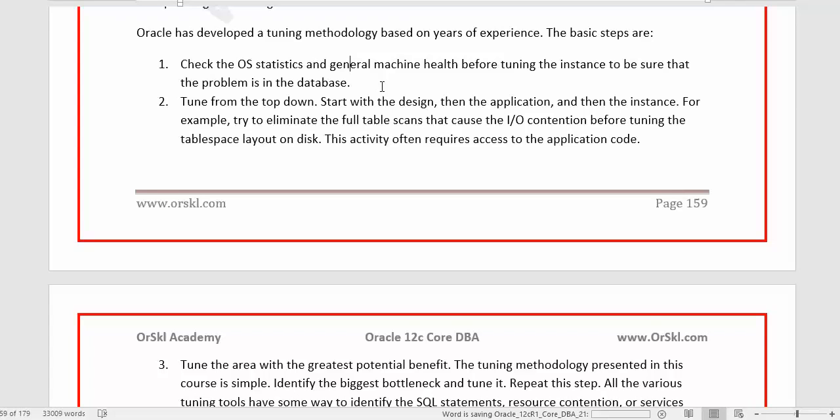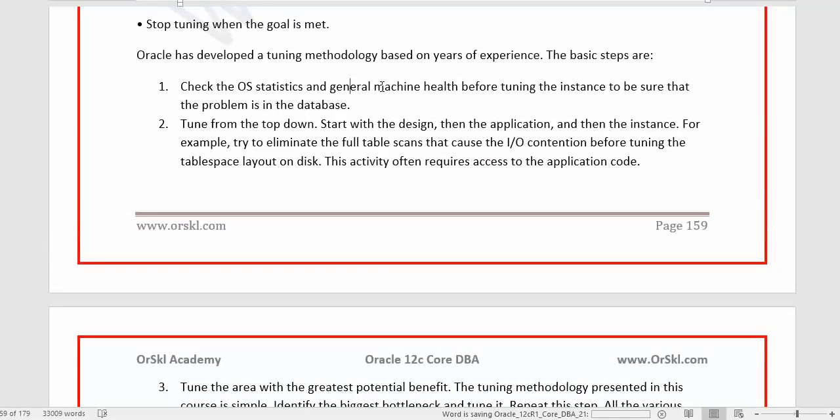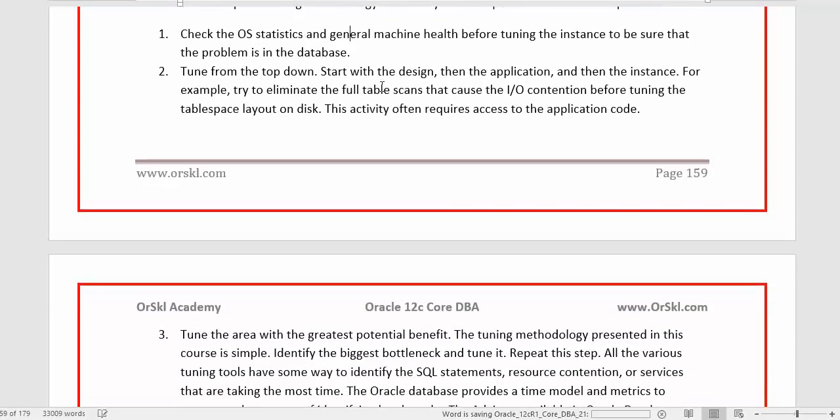Please remember this point. And that is the reason why I said that this particular chapter is pretty dry, but whatever I'm discussing now will help you a lot whenever you are handling a performance issue. Remember this. Okay, and then you have to tune from top to bottom. When I say top to bottom, it is nothing but decide whichever is the important metric that you need to handle, which gives you a potential benefit. Pick that and go to the bottom.